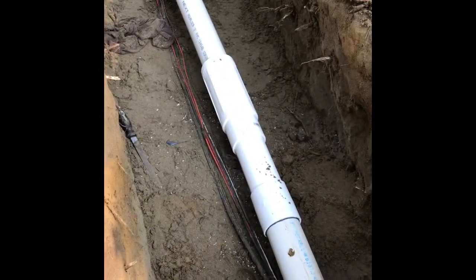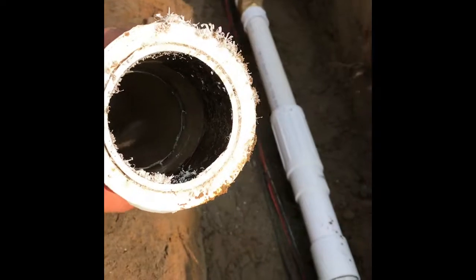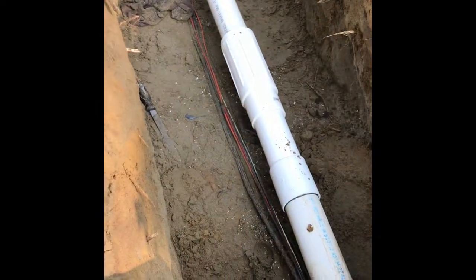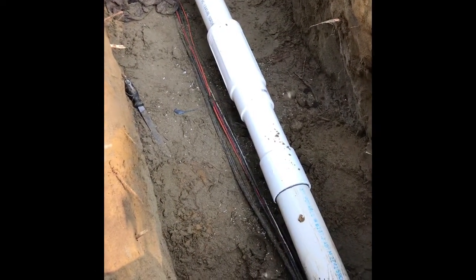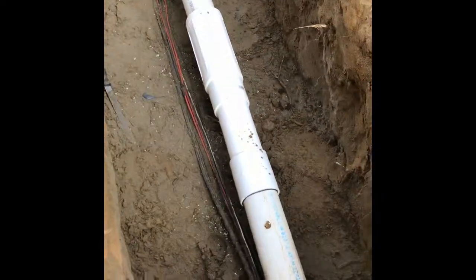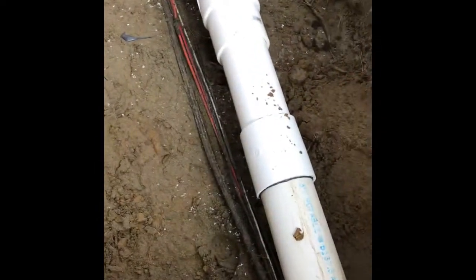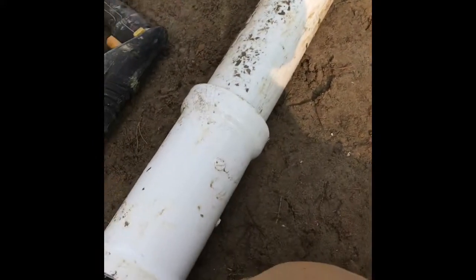So we had some issues with the bang-on. As you can see here, we ended up having to cut it back out. I tried to bang it on using the method I showed. It wouldn't go on. My superintendent Jared tried to bang it on. He couldn't get it to go on either. So we ended up going with a telescope. All we did for that was cut this section of bang-on out.